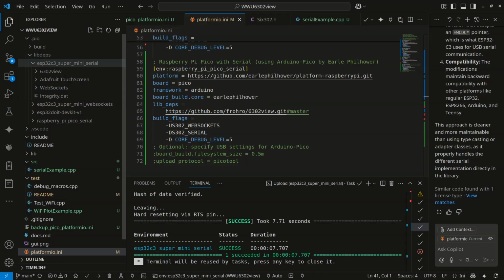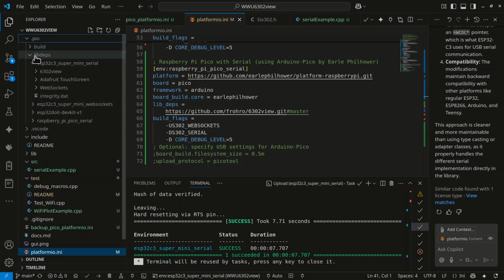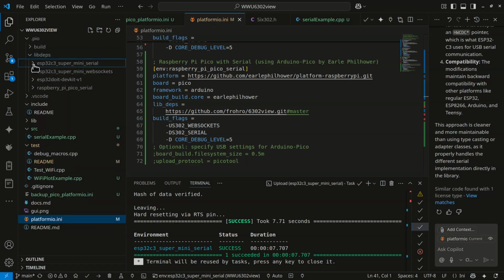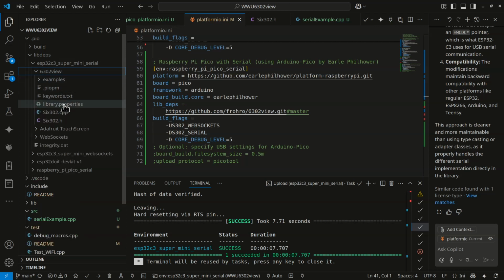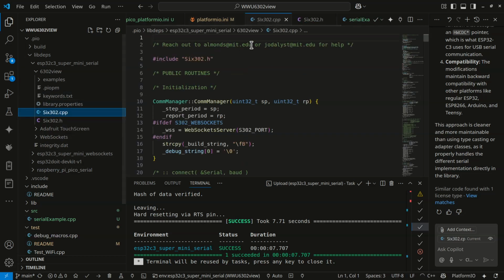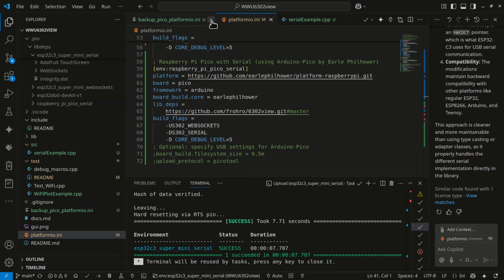If you notice, inside Platform.io, this is usually closed, but if you open it up, there are the library dependencies here, and here's the one we're using, but there's also one for each of the other options there. And so inside that are the libraries, and if you want to look at the source code for, like, 6302.cpp or 6302.h, you can look at them here. Just click them, and there you've got it open. So anyway, you can look at those there.